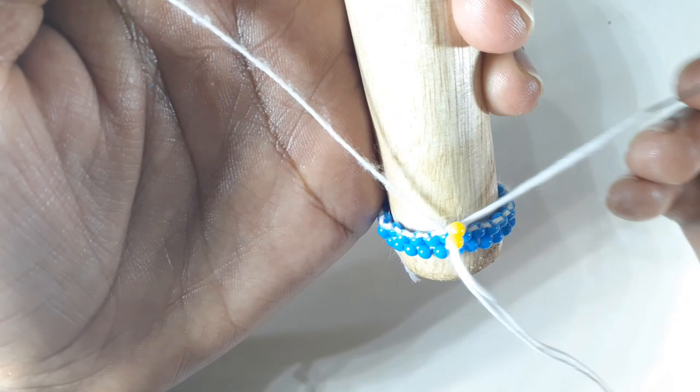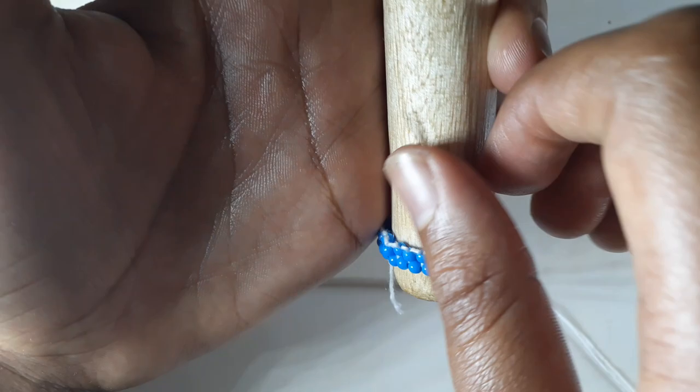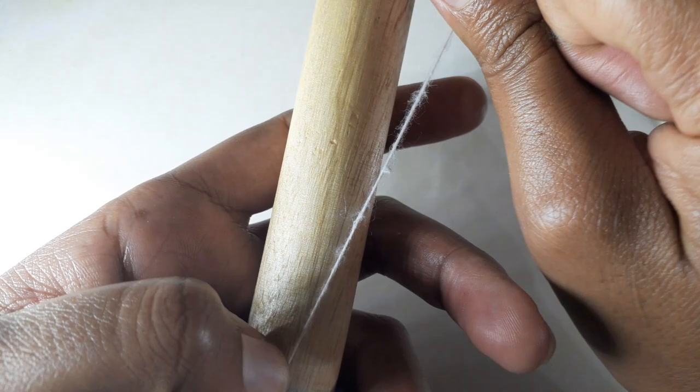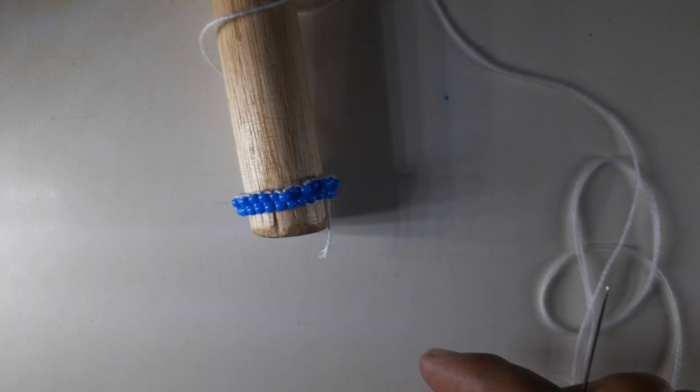And then every time when you start a new line, you start with two beads like this, and then you insert your needle under that one bead, and then you pull like this. And then you move back to picking up one bead instead of two beads. You only pick up two beads when you are starting a new line. So now you're back to picking up one bead.